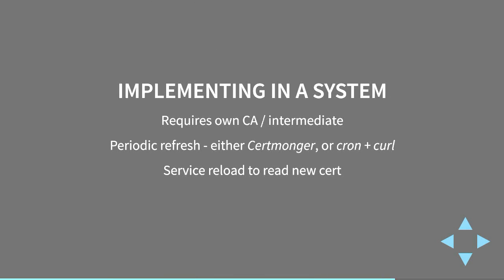So if you actually want to deploy it in the system, you can't really do that with a public CA, unless you've got your own public intermediate, then great. That's the way for you. But usually you will want your own internal CA that all the machines in your data center or deployment environment trust. You can use, well, you should use the intermediate to actually sign your certificates.